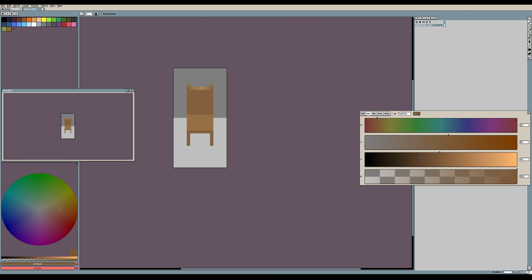Perhaps not that dark. Let's go a little bit lighter there. Yeah, there we go. So what I'm actually going to do is I'm going to do that like that, and then I'm going to come in a little bit darker again, and I'm going to do kind of like the same thing I did with the highlight, but now I'm doing it with a shadow, because I want the shadow to get a little bit deeper as it gets further away from the edges of the chair.